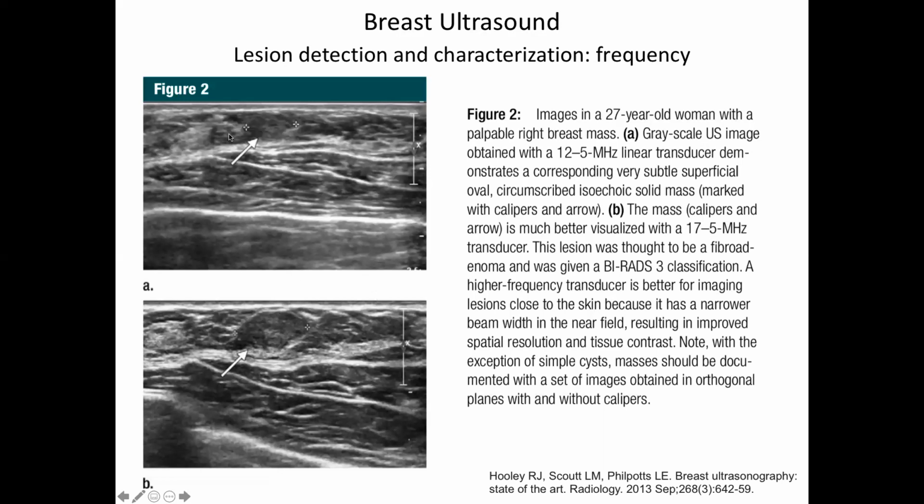Now this is at 12.5 megahertz ultrasound. We're not going very deep here, right? So we can crank the frequency up, get a higher spatial resolution picture, and here's the mass at 17.5 megahertz, right? So you get much better border delineation here and size of the mass. So to me, this is much easier to see than this, right? And so that's the effect of optimizing your frequency for the application.